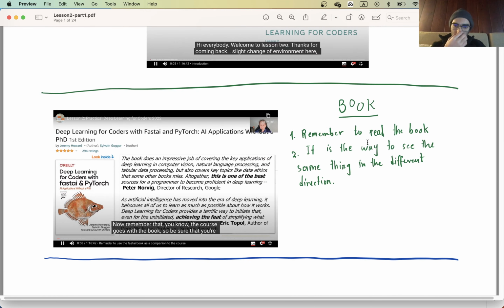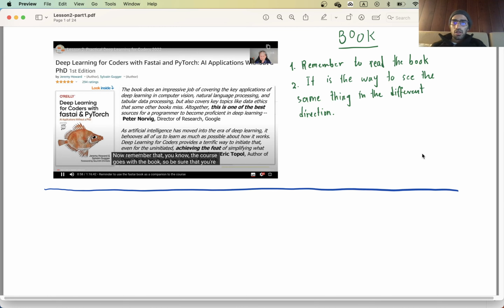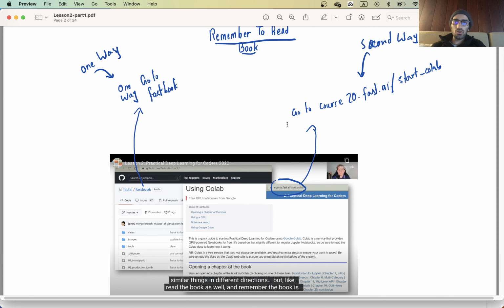So first I will discuss the book. Remember, you can buy this book from Amazon, and in this way you can see the information in different ways. The third thing over here is, if you want to learn from the free lessons of the book, you can do it in two ways. One way is to go to the GitHub link for fastbook.